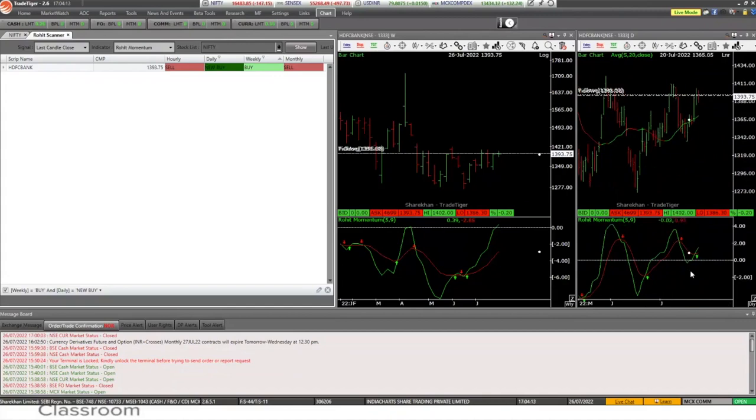So the key was really going back to zero and then coming back and then giving a buy signal. Whether the buy signal itself is above or below is fine.